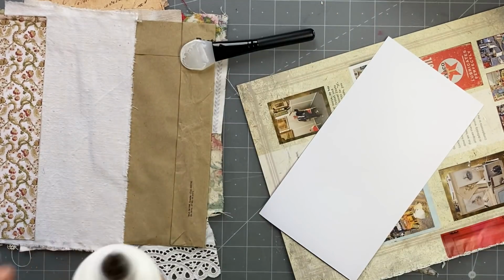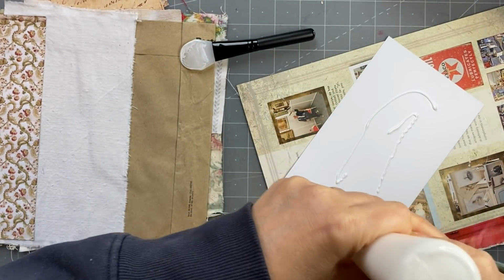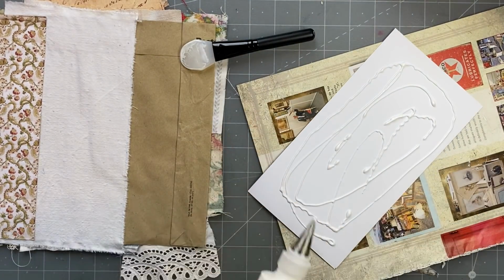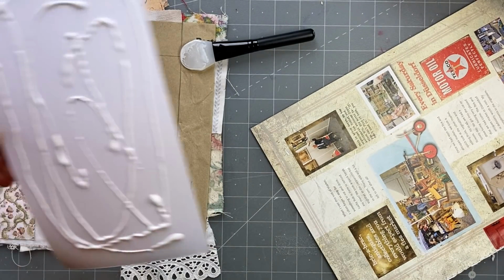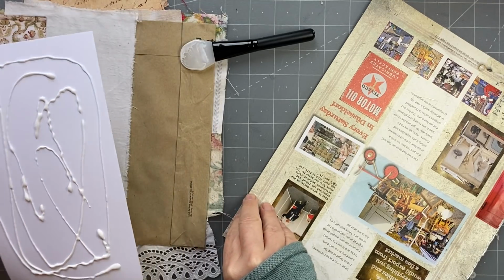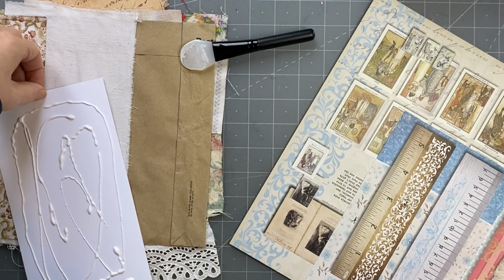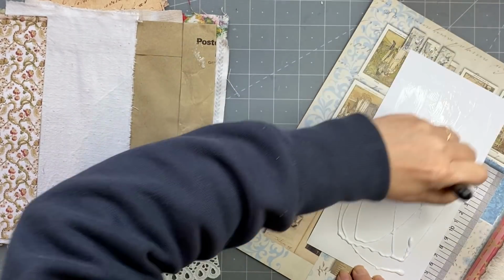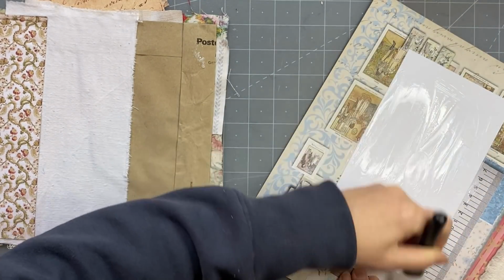Okay, so let's try this one. Make sure I get enough glue on this one. Yes, I was just checking. I think I might just maneuver my glue onto a different piece, otherwise I'm going to get glue everywhere on it. I think I'll just put it on here. Spread the glue out.